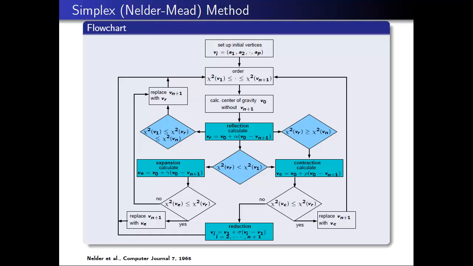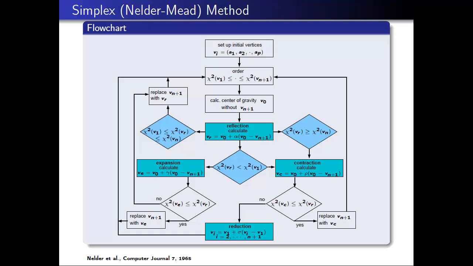So let's just keep it to a triangle, because then I can show you pictures of it and show you what's happening. You set up an initial set of vertices. Let's say you have 3 vertices of a triangle, and each of those vertices is a random guess of optical properties. You evaluate chi-squared at those 3 vertices, and you order your chi-squared in magnitude. You omit the one with the highest chi-squared, and you look at the rest of the vertices.